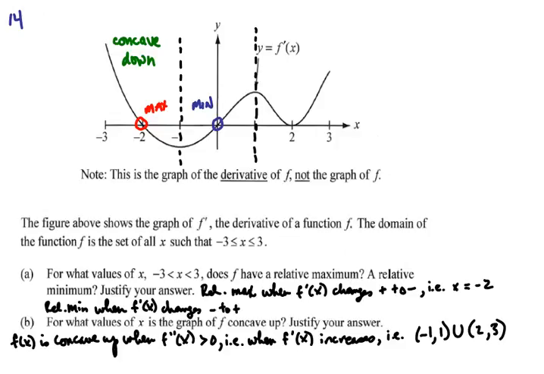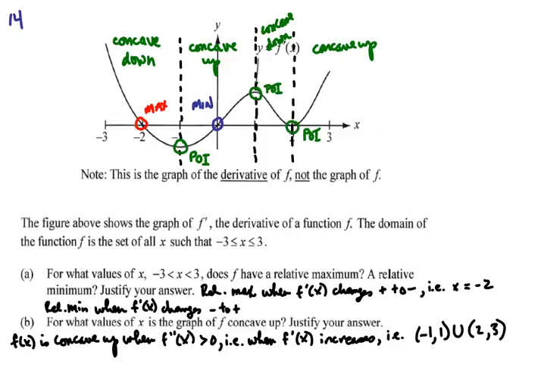It's going to be concave up from x equals -1 to +1 because the first derivative is increasing there. It will be concave down again from x equals 1 to x equals 2 because the first derivative is decreasing there again. And finally, it will be concave up from x equals 2 to x equals 3. At those places where the graph changes concavity, there will be a point of inflection. So this graph then has 3 points of inflection, one maximum and one minimum.